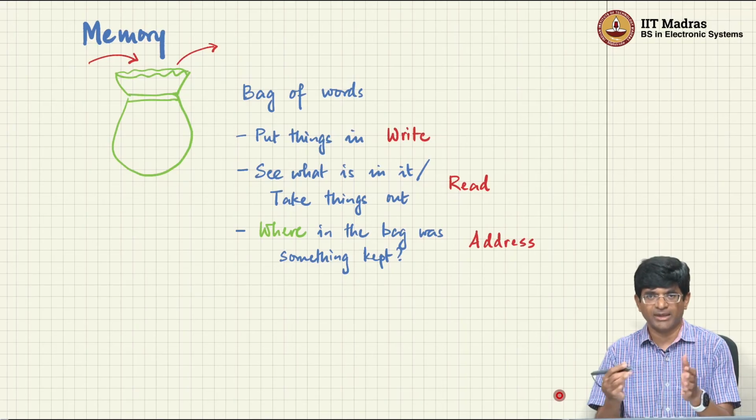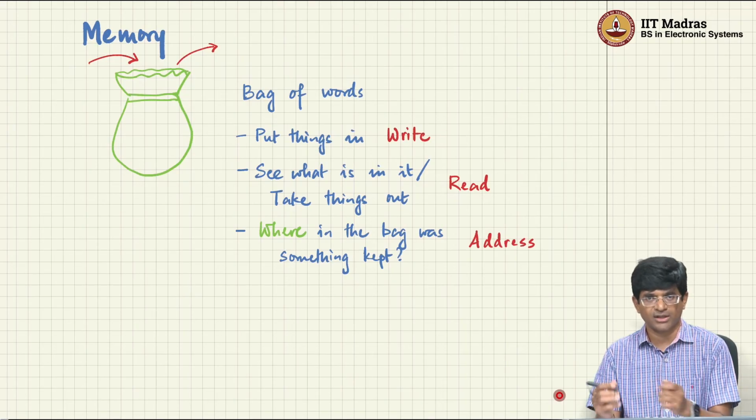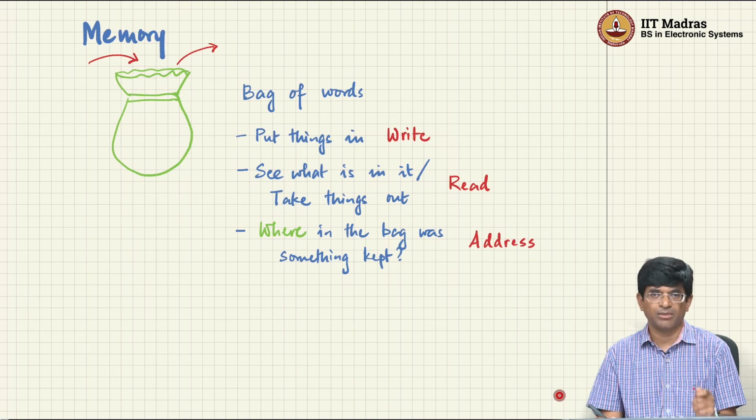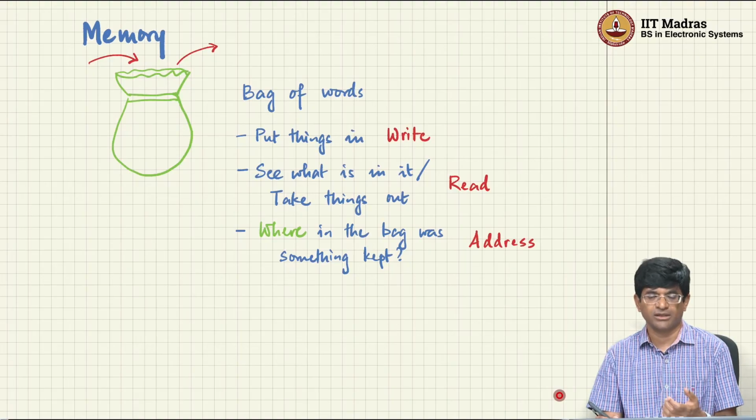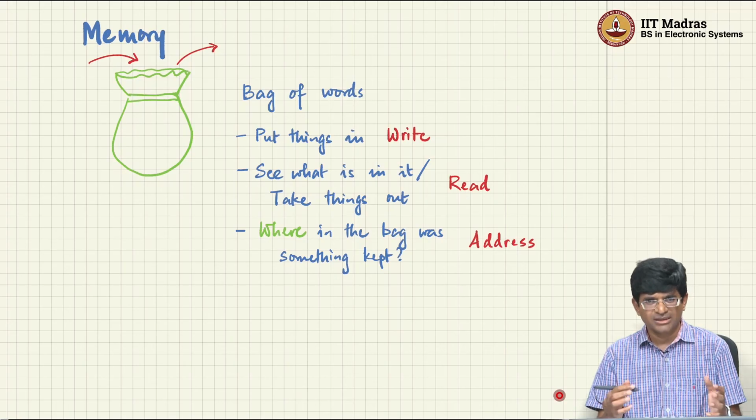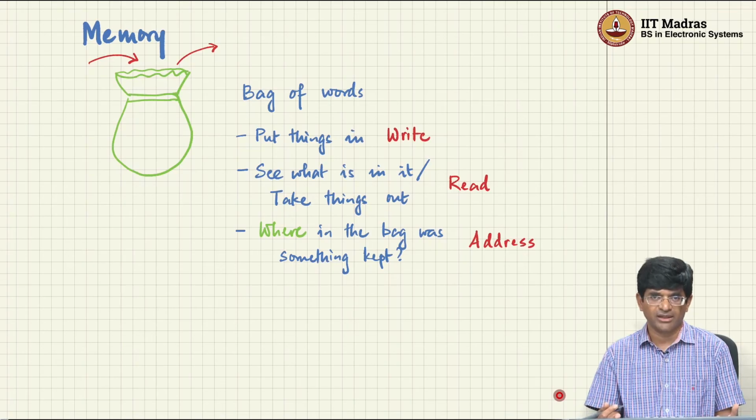What does the guard do? They take the bag and keep it in a secure place which also has a copy of the token. And when you come back with your token, they match it with the token that's been kept over there, take out your information or your bag, or whatever it was that you kept for safekeeping, and give it back to you. A similar kind of thing has obviously got to be implemented using some kind of electronic circuitry in hardware, right? As far as we are concerned, we are abstracting it out and saying we want to be able to write to a particular address and then read back that value later from that address.